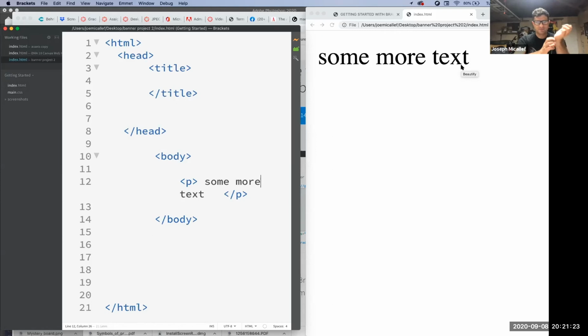Can I ask you a question? Yes. How and why does it default to a certain font? That font is the font that's set by the browser. Your browser has a built-in style sheet. Okay.